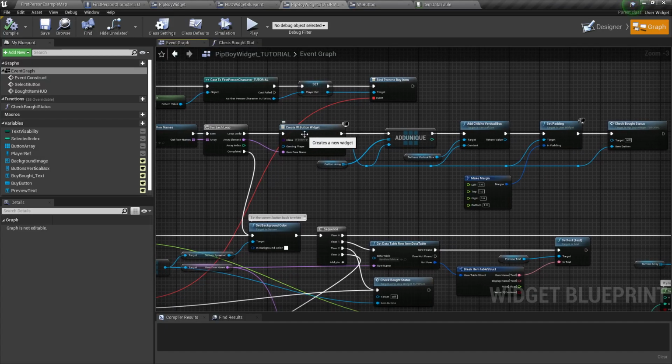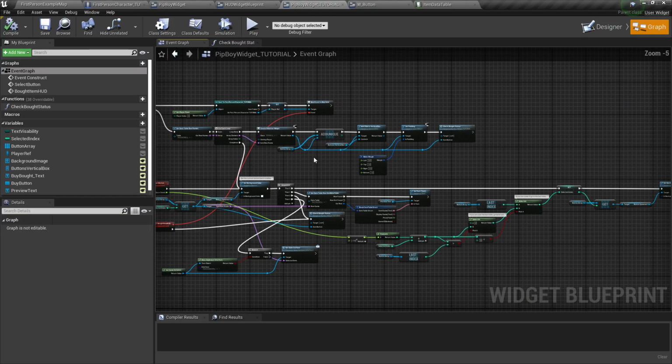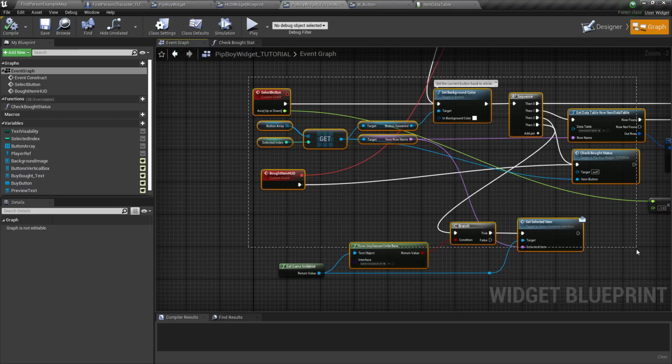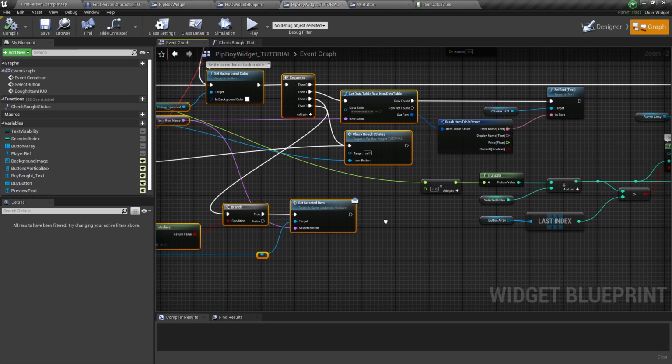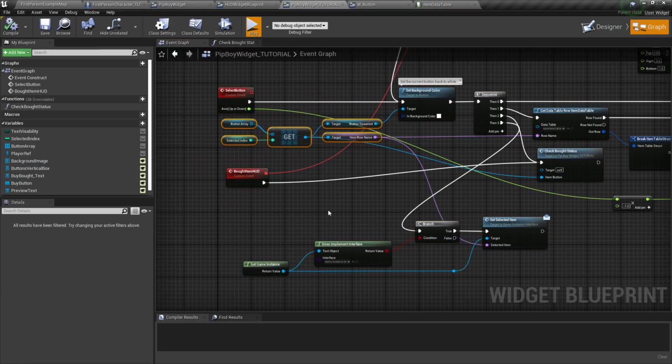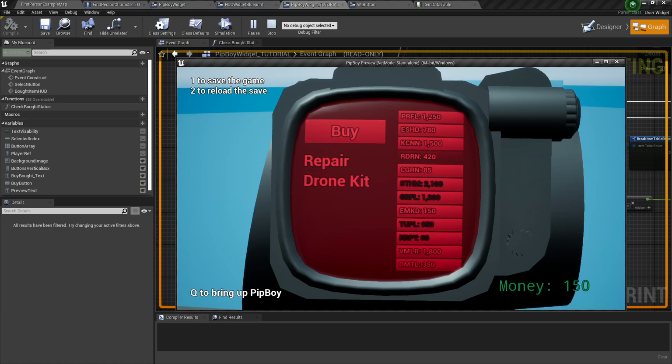So I'm creating these widgets and populating them to what they are. And this is the scrolling system, just like before, but we need to check what item it is, because notice when we scroll, the title on the left changes, and the button also changes on whether or not we've bought it.